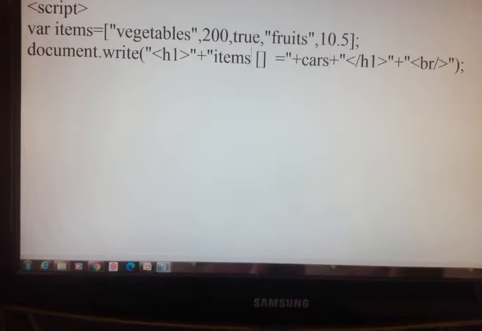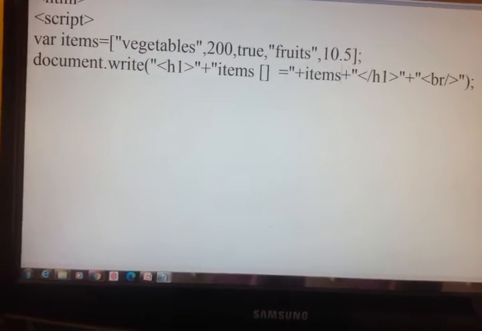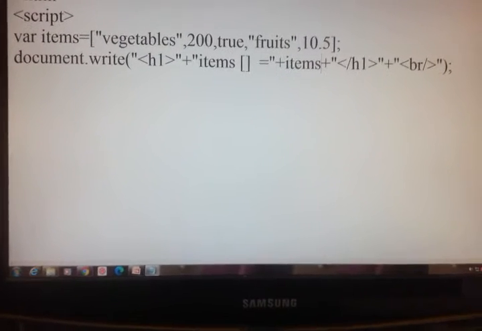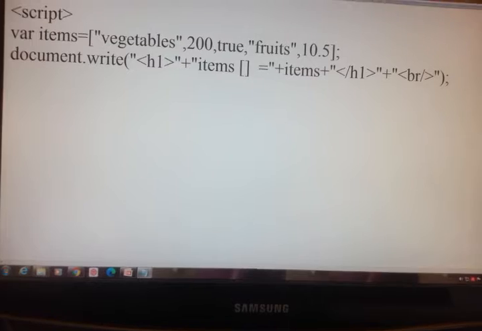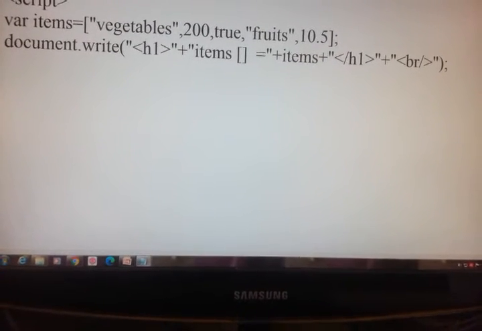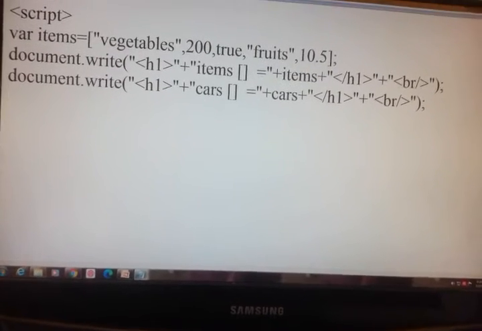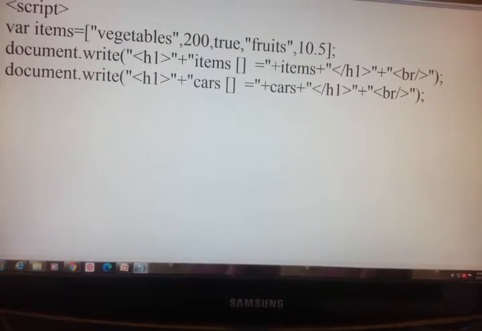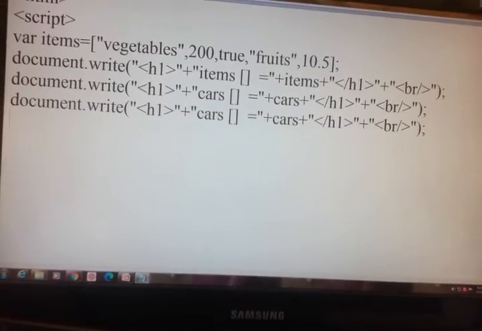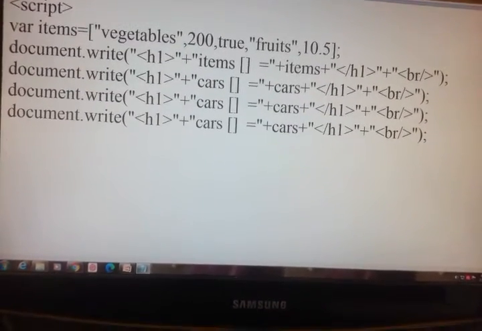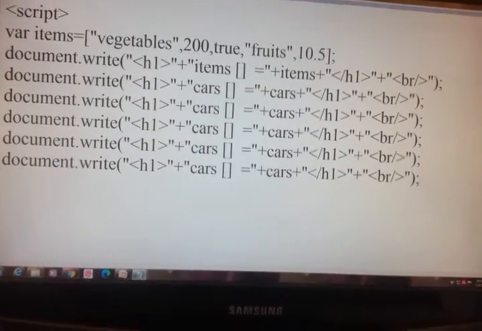Items, individually you will see 1, 2, 3, 4, 5.